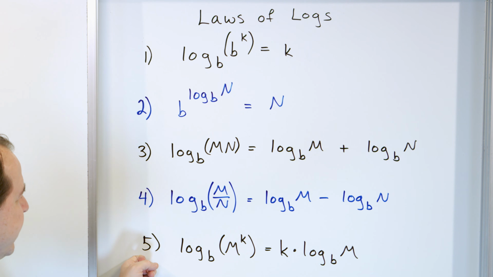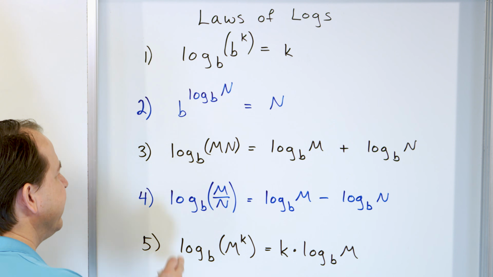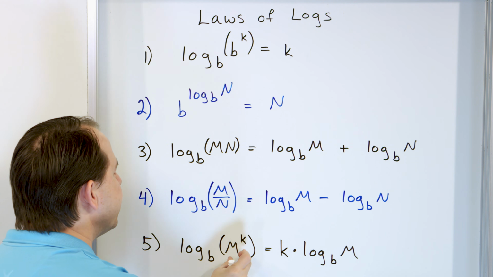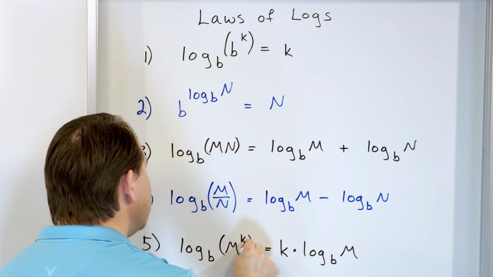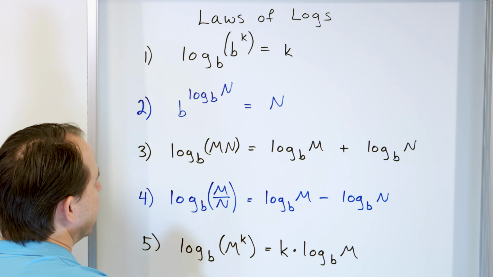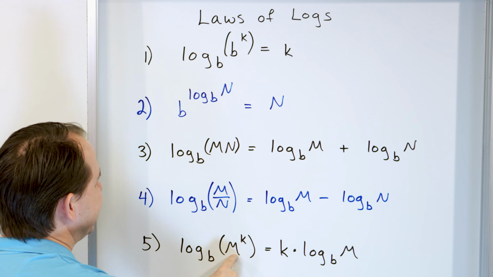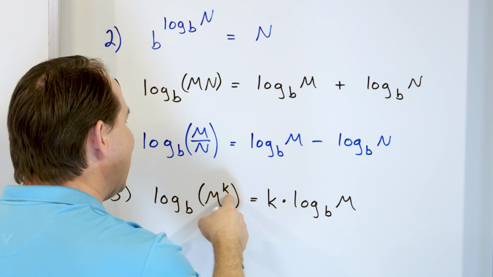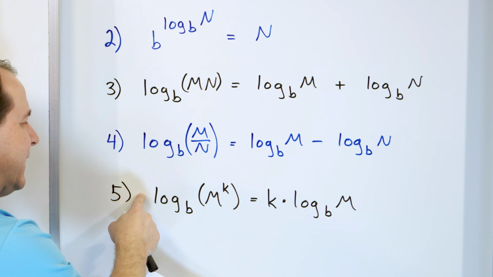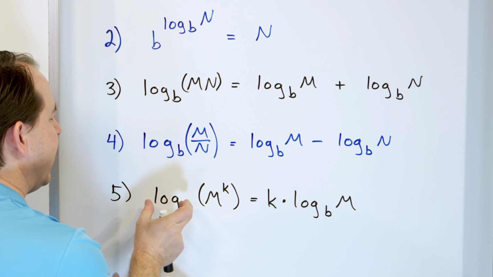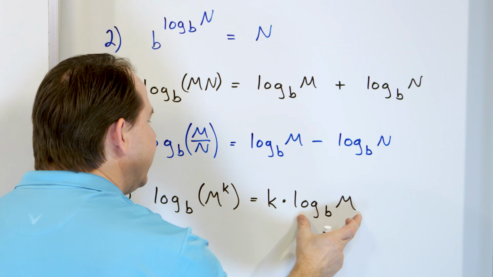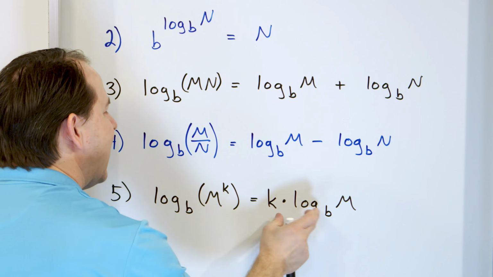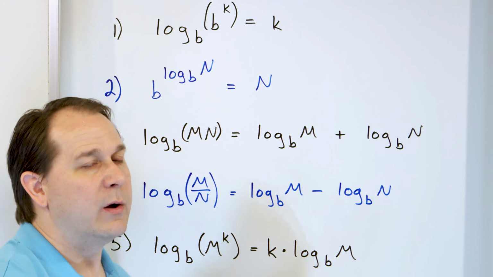And then our last one here is the odd man out, I guess. These two kind of go together and these two kind of go together. This is the odd man out. Basically, if you're taking the logarithm of something raised to a power, notice the base is not the same like it was up here. It could be different, right? So anyway, what you can do is take this exponent and bring it to the outside of the logarithm. Everything else stays the same. Logarithm base b of m, that's here. We just take the exponent and pull it out in front. k times the log of that. So that's very useful as well when solving some equations.